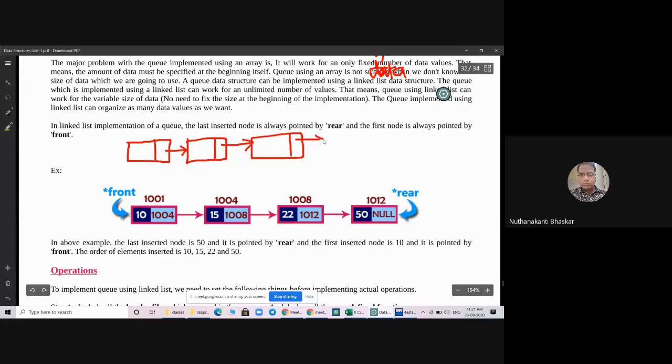The node which is not connected to any node, which connects to null, is called the rear. Now one more pointer is there, which points to the starting node, the front.